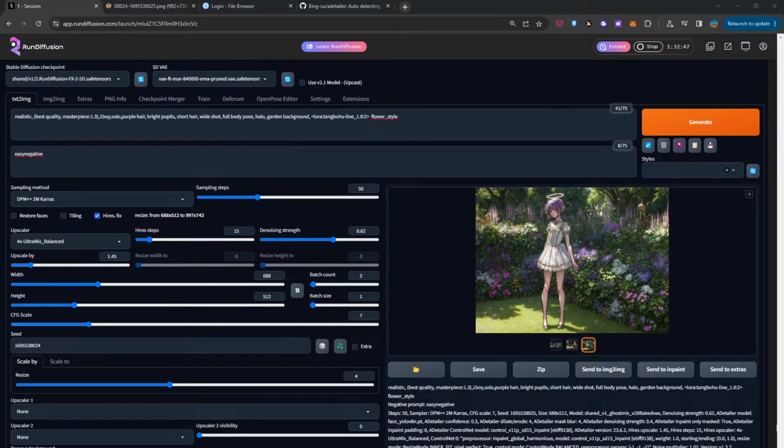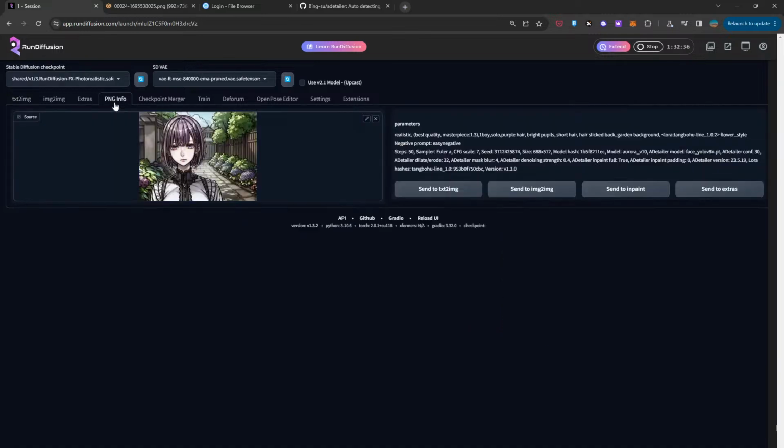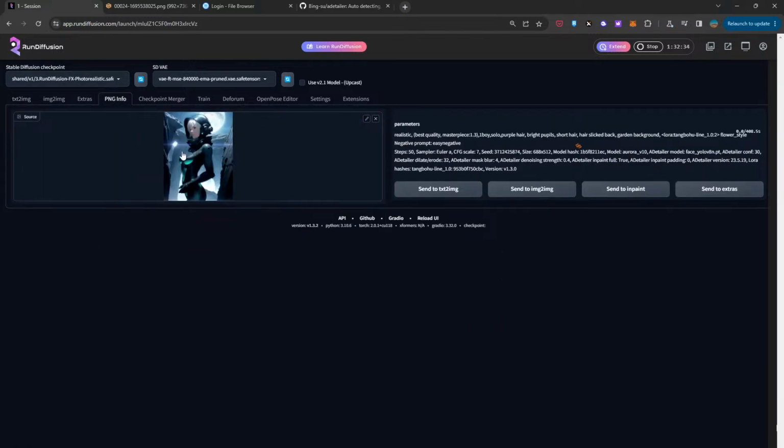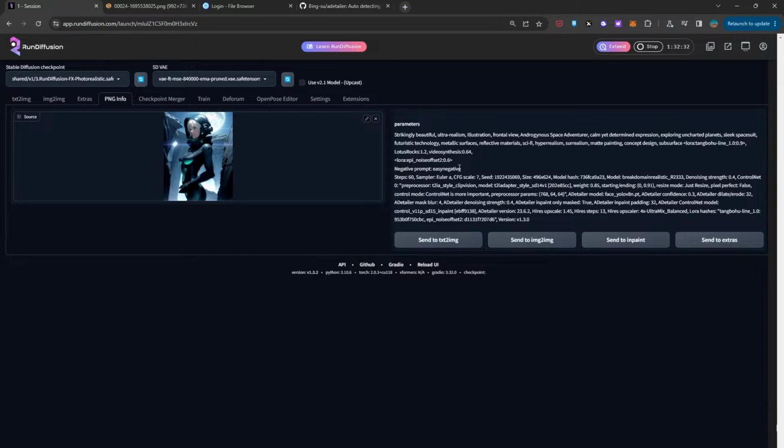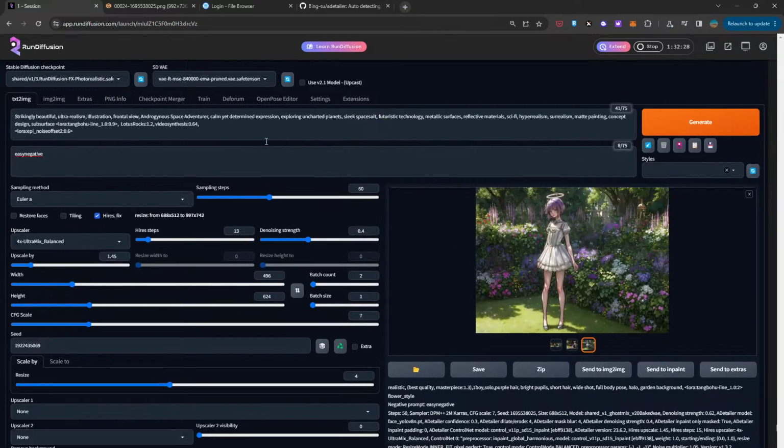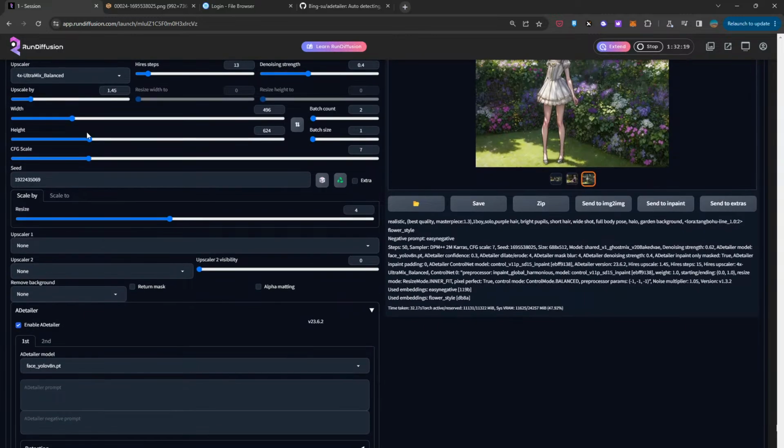So let's see. Let's load it. Yeah, this should work. I've got some different embeddings on here. I'm going to leave it as is and we'll give it a go.